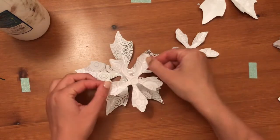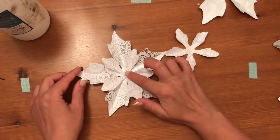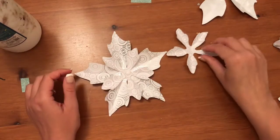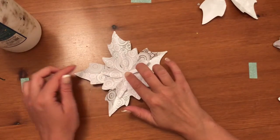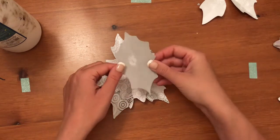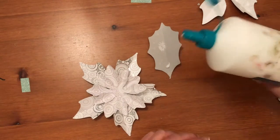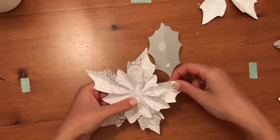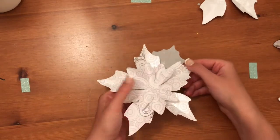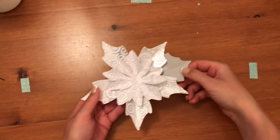So there's the biggest one and then the middle one. So I put them so that the petals go in between the bigger petals. Like so. And another one. And then also I've cut out some leaf pieces. And again, I just attach that with a bit of PVA glue to the back. There we go, and that should all dry nicely. Okay, so that's the first part.